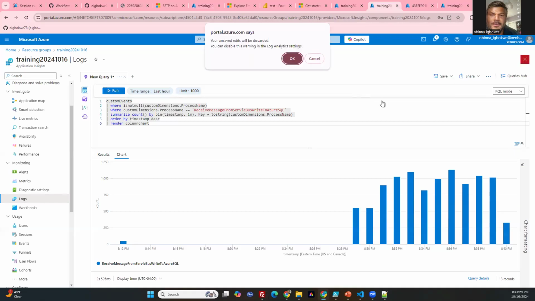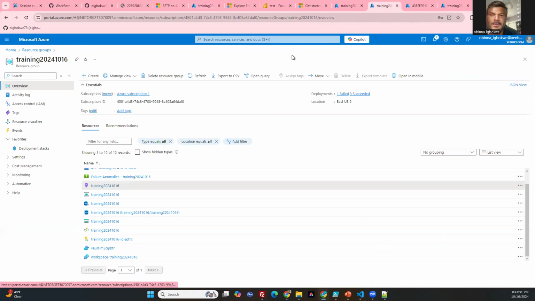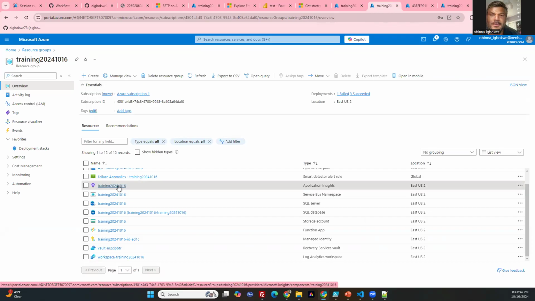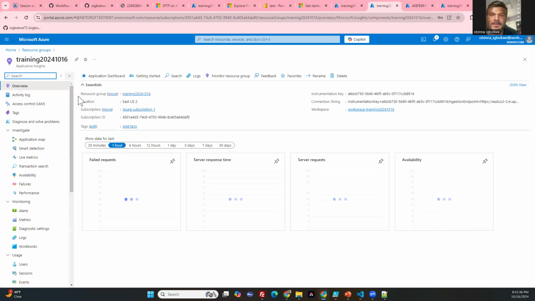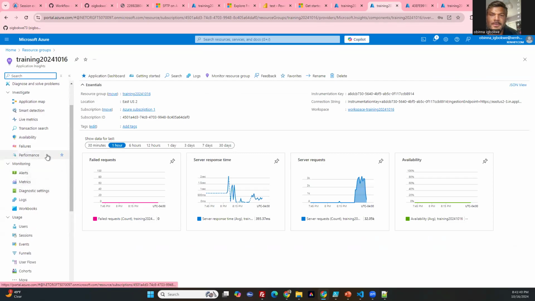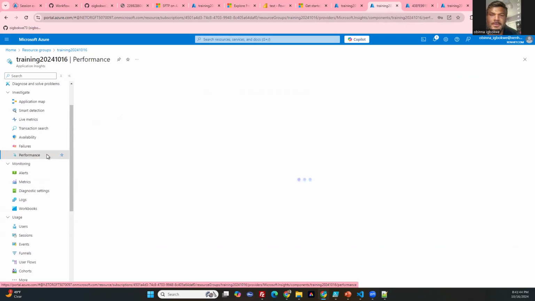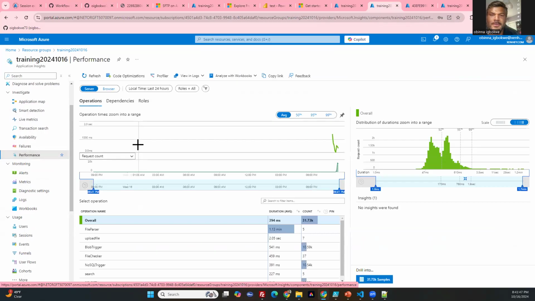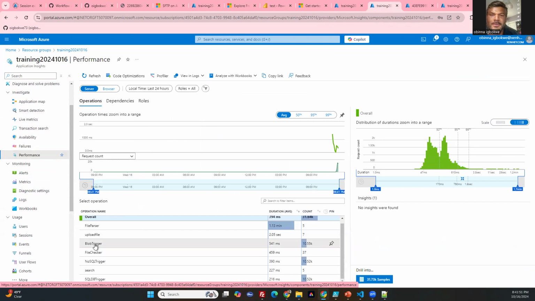One more thing before I close out. I know we're past time. I just wanted to quickly go over one of the benefits of using something like Application Insights. If you use Application Insights with any kind of function app or serverless solution, they have a way of monitoring the behavior of the APIs and the endpoints they've used, which is pretty cool. It tells you how many times it's triggered and what the duration was.